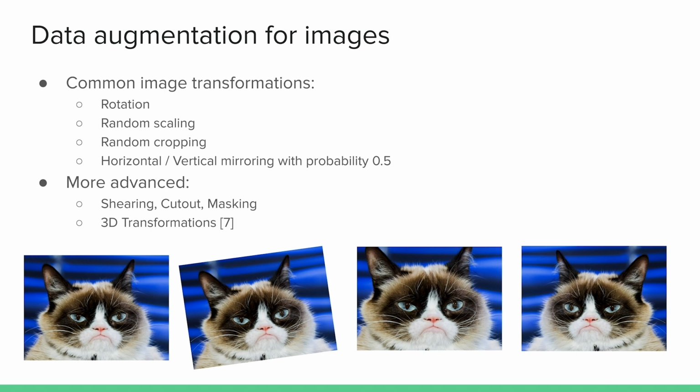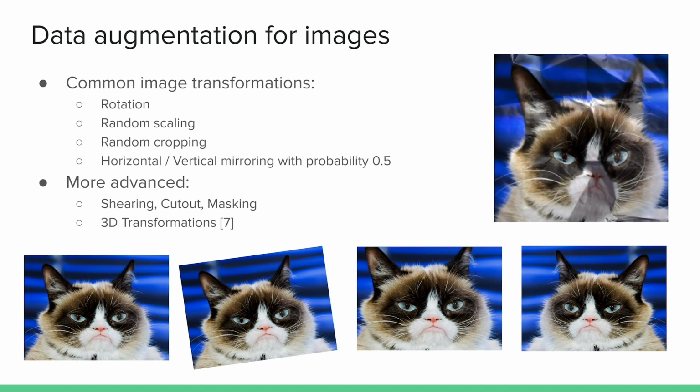You can even apply some of the more advanced augmentation techniques for images, which could be shearing, some kind of non-linear stuff, or some cutouts where you just drop certain parts of your input image, masking, similar idea, and even some really fancy three-dimensional transformations that make your image look as if you kind of had a physical printout of that photo, you crumbled it together and then unfolded it again, which gives you something that looks like this. I think this is a fantastic idea. There are some great tools. I've linked one tool here in our references that you can go and check out to see if any of those transformations might be useful for you.